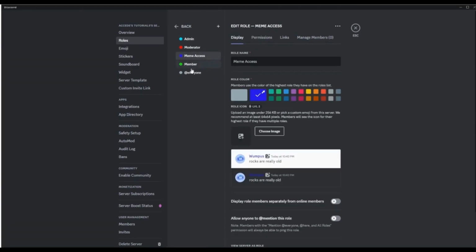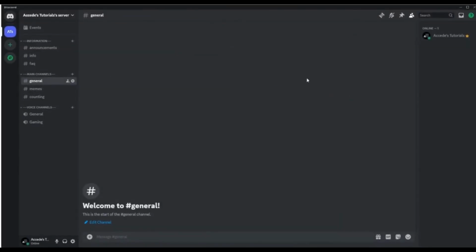So now that we have our main basic roles created, we can now click escape here. So for the last part of this Discord server tutorial, we'll now set up the channel and category permissions. The category and channel permissions are basically a separate set of permissions that, depending on the user's roles or whatnot, will change their access or different settings in that said channel that you edit the permissions in. So starting over here, we could see we have all the categories and channels, of course.